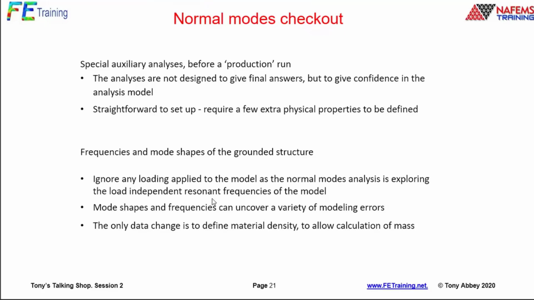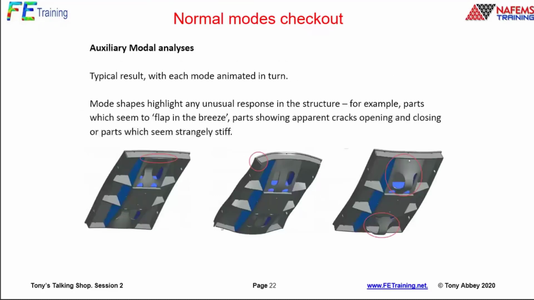If you've never run a normal modes analysis, when you come off this presentation, you get a chance. Just flip the solution type. Got a static solution, just flip it to a normal modes analysis. It's going to pick up your boundary conditions, going to ignore your loading and just give you the mode shapes. And it's those mode shapes that we're interested in. Going back to that pattern there that I talked about, again, we ran this through and we could see some errors in the modeling here.